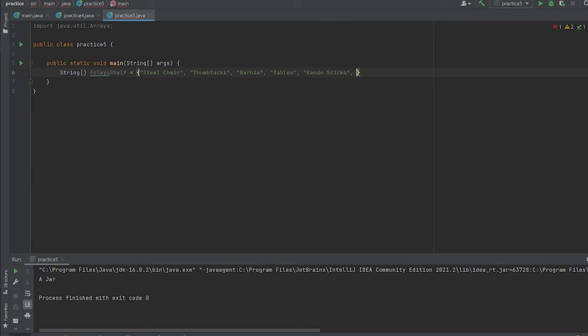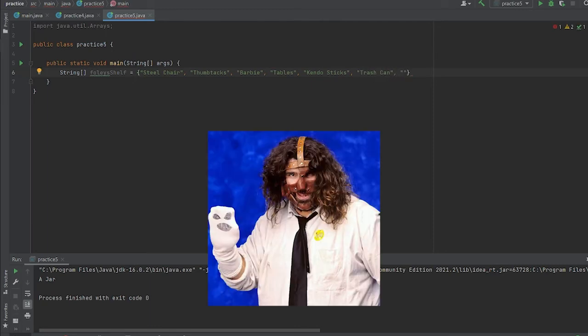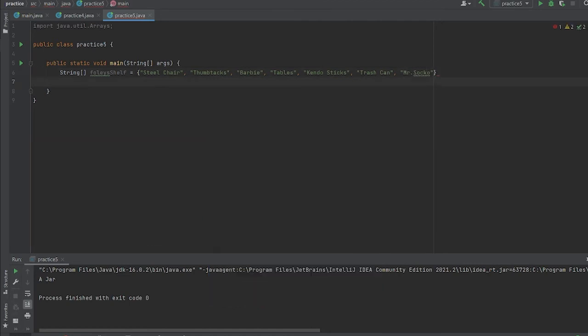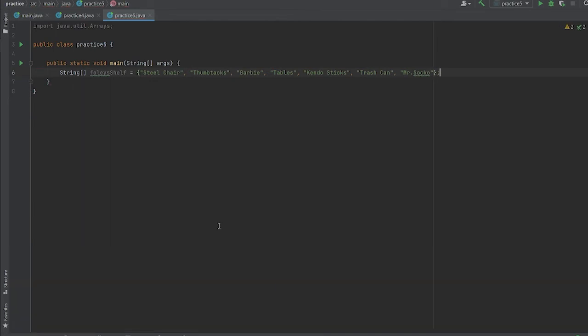I think he also brought a trash can. And we will do one more, Mr. Sacco. Alright, perfect. So this is our array, and as you can see, we have this array of Mick Foley's weapons that he brought to the ring.